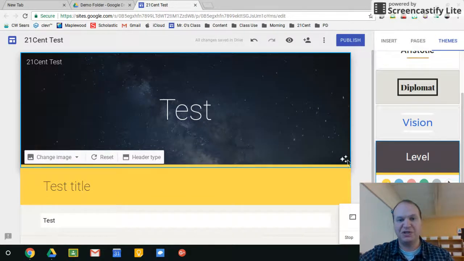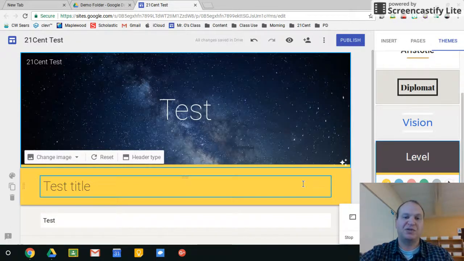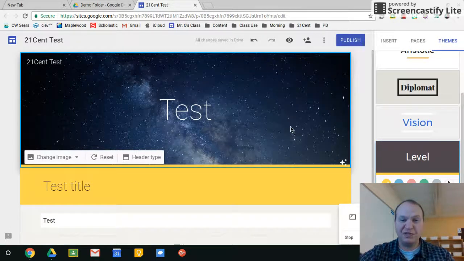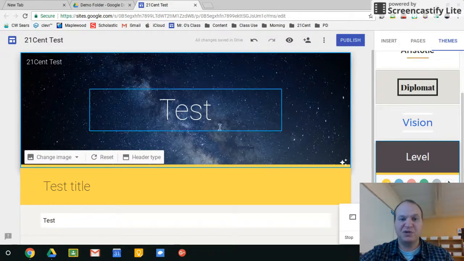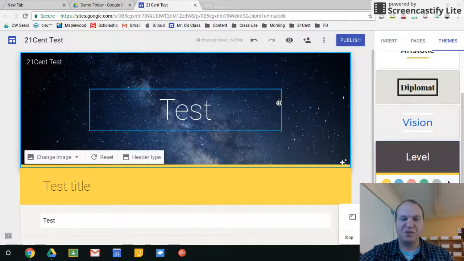Now, right here, do you see how it says adjusting for readability? Some of the pictures are very white, so it will adjust your text to make it black. Now, you might have just missed it. It just happened. Perhaps you want to rewind the video. This picture got quite a bit brighter. Did you notice it? Okay, you might not have.